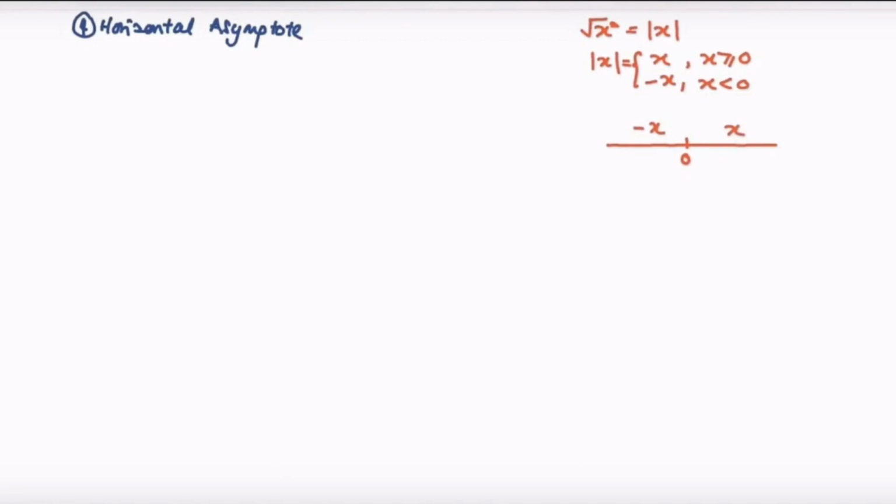Now kindly refer to the question. Find the horizontal asymptote. So we need to state the limit when x approaches negative infinity, and another case, the limit when x approaches positive infinity. Kindly substitute the function, we have (2x + 1) over the square root of (x squared minus 9). Same goes to the right hand side.